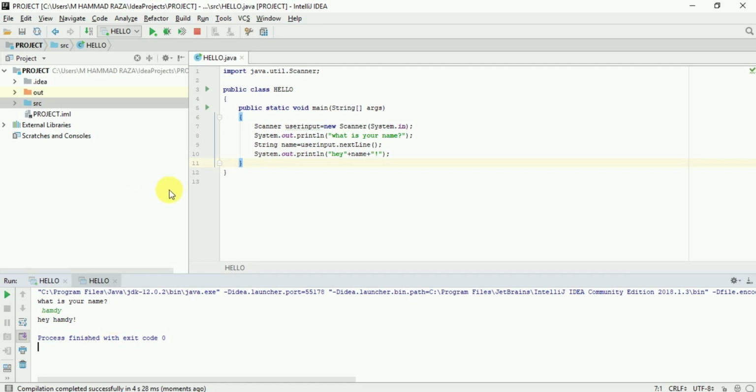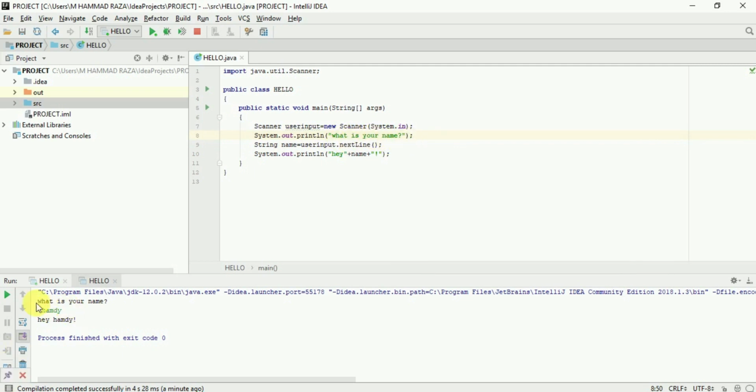What we have done, if we want to get input from the user, we have to use a Scanner object, and in order to use a Scanner object, we have to mention its library. My code editor automatically mentions it, and we have created userInput of Scanner and given it a new instance of Scanner. We are taking input from System.in, and then we just print a line, what is your name. The system prints what is written in double quotes.